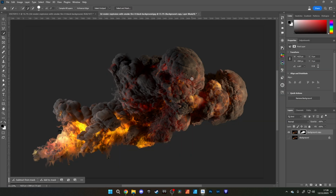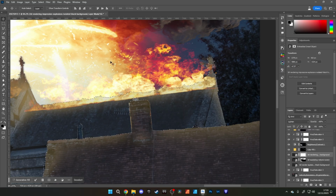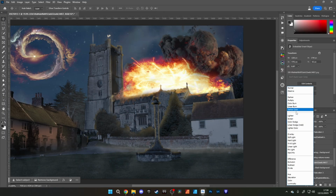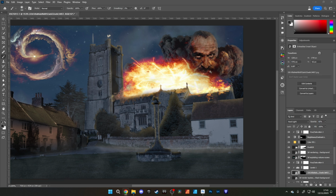We'll now move on to compositing other fire elements, and I have this lovely plume of smoke to add in, and I'll add in some more fire to the top of the church roof as well. And this is where I want to bring in the second, third Doctor element. See, I thought that the smoke I'm adding in here looked a little bit like a head. And what better thing to put on that head than the master himself, Roger Delgado? These are rather simple to add just by masking the image and changing the blend mode and then recolouring where needed with hue and saturation.